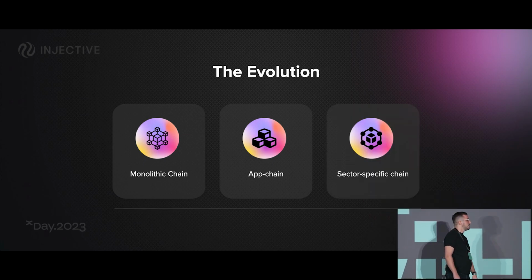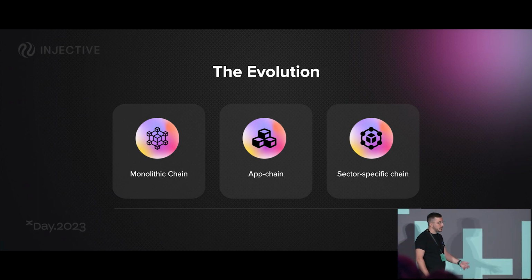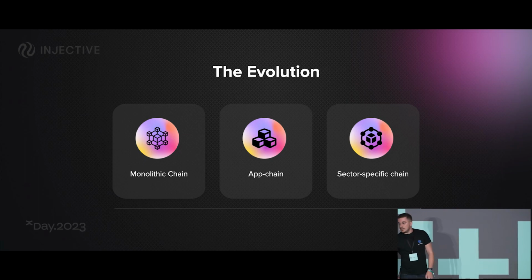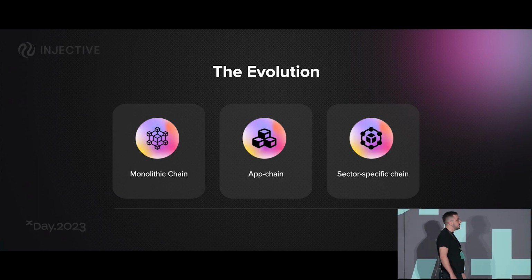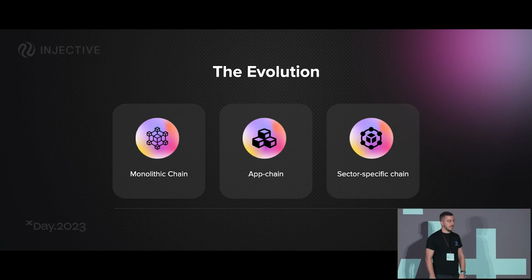What does a sector-specific chain mean? Simply put, it means that this chain will give a venue for users to access and developers to build various DeFi products. Instead of only focusing on one specific app, which is an exchange, we are going to focus on a whole DeFi ecosystem. This is possible through some of the recently introduced innovations and primitives at Injective. We are going to have a look through them in a bit. Combining these primitives and solutions makes Injective the DeFi powerhouse that it is today.